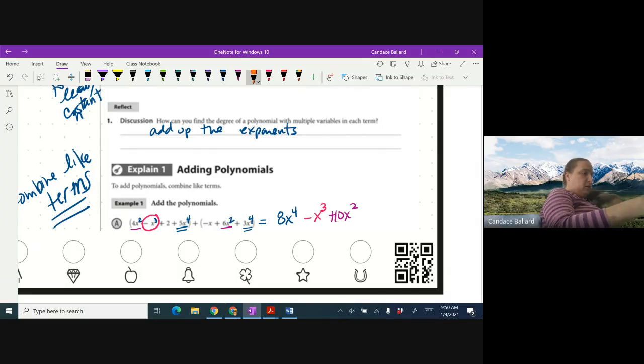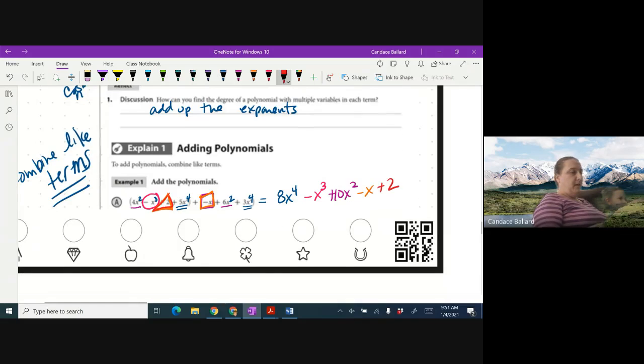Now I'm going to look for x's. I only have one. Oh, it didn't change color on me. Sometimes it does that. I only have minus x. And then anything that's left looks like it's a 2. I'm going to use a triangle. I guess I'm using an orange triangle, not a red triangle. There goes the red, plus 2. Should be easy peasy. It's combining like terms. That's all this is. It's just the exponents might be a little bit higher.